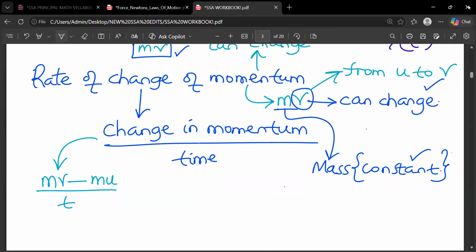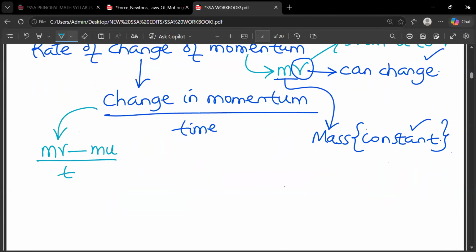I want you to derive the other thing that these people are talking about. So what are you going to get from the rate of change of momentum? M is common. Are we together? Then here you're having v minus u as what is remaining, then over t. I don't know whether people are getting that. So that is very, very important.